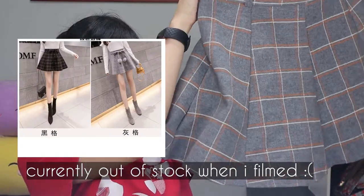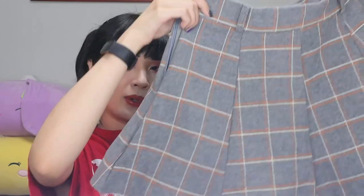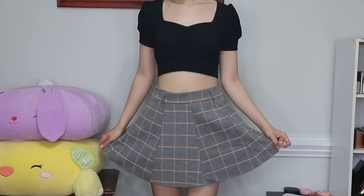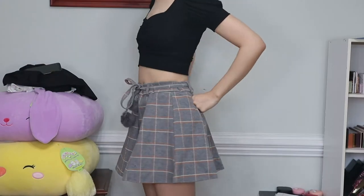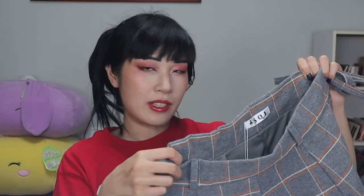We're going to start off with the skirts. I got this really cute skirt that has a plaid pattern on it — I've never owned a skirt like this before. I definitely have a thing for pleated or a-line skirts; I cannot wear pencil skirts. I got it in size large because I wanted it to be long, but it's too big on my waist. The nice thing is it comes with a little pom-pom belt, and there are belt loops so you can thread your own belt through or tie the pom-poms to fit your waist.